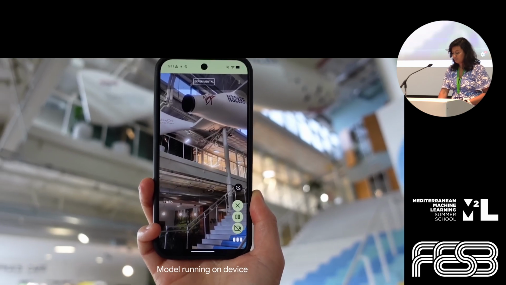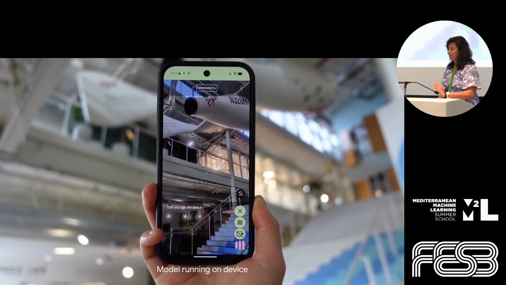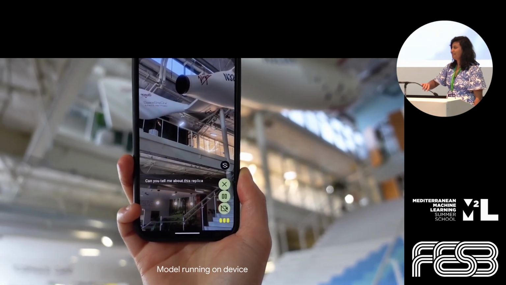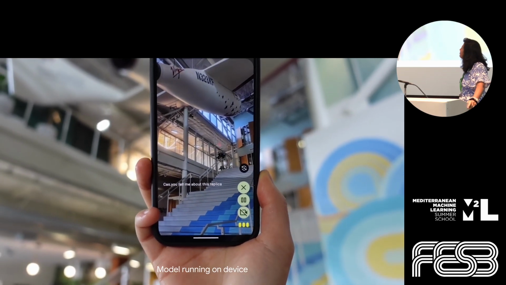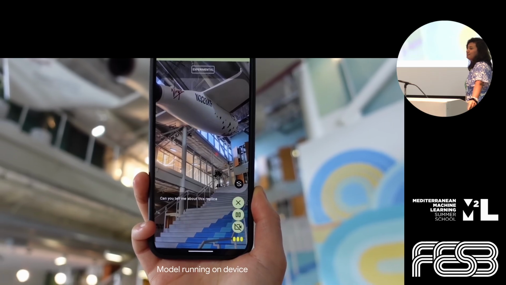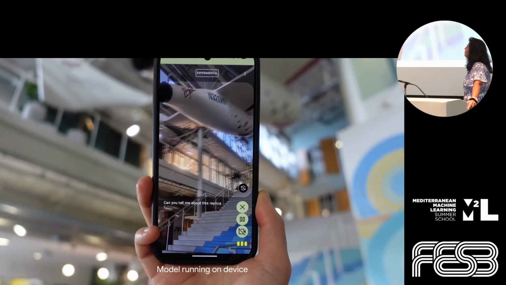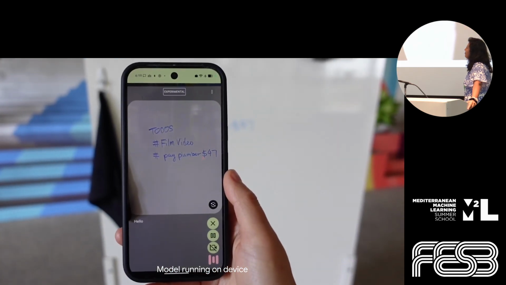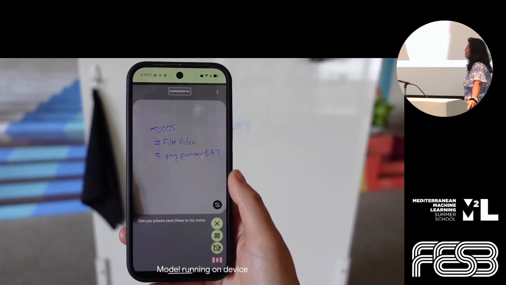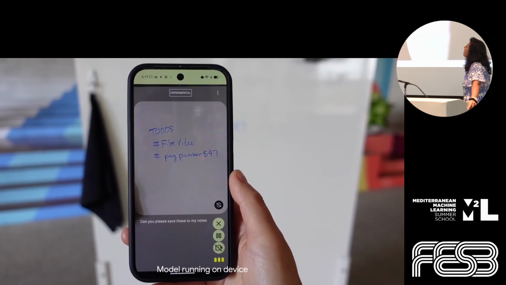Can you tell me about this replica? Certainly. This is a replica of a Virgin Galactic SpaceShipOne, a suborbital spacecraft. It's a model of the vehicle used for testing and demonstration flights. Can you please save these to my notes? Absolutely.